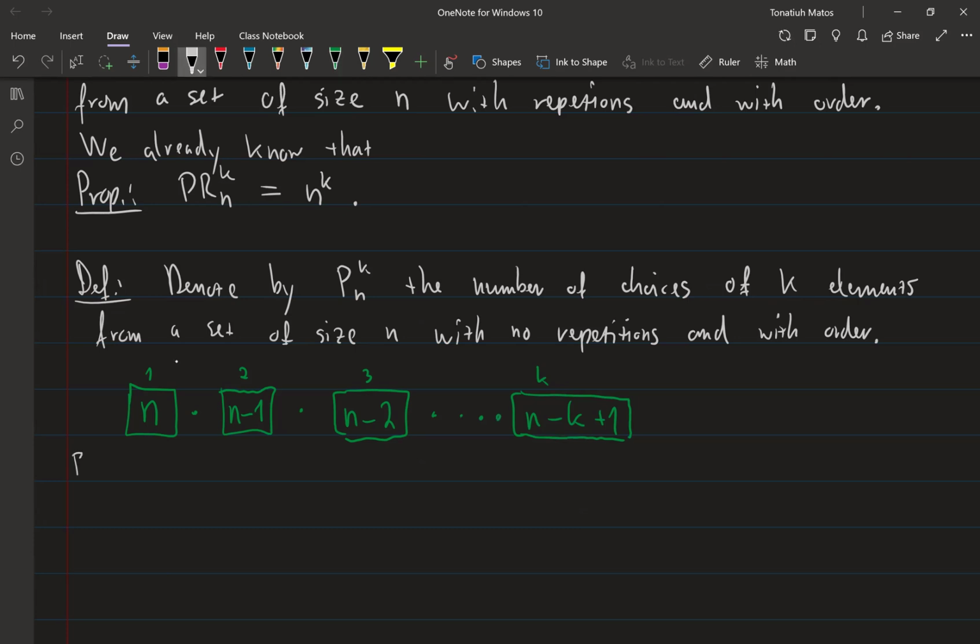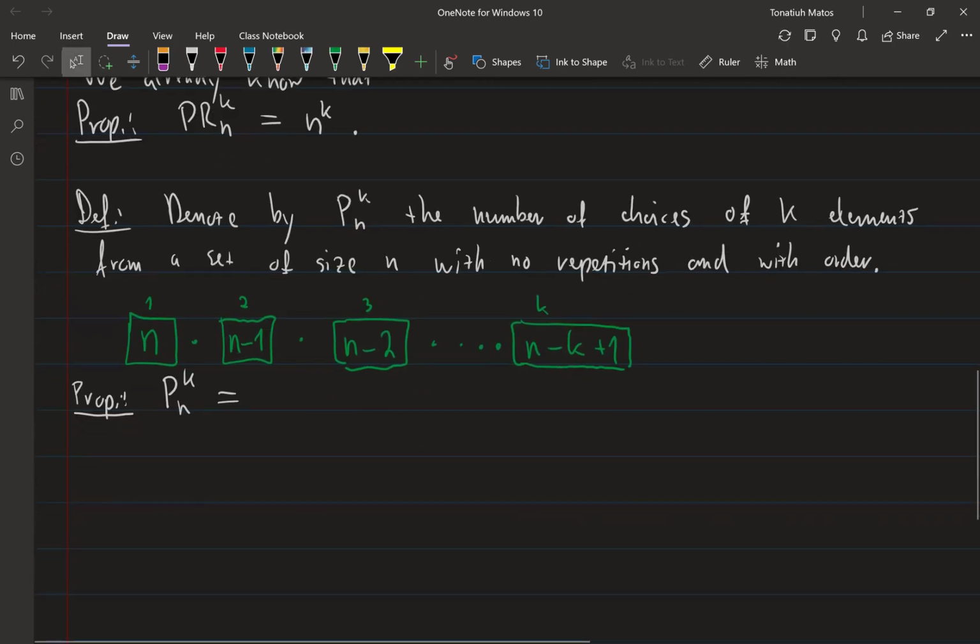So the next proposition is I want to argue that P(n,k) is the same as this number. And how do I denote this number? Well, this is n times everything, but only up to a certain point. So a very succinct way of writing this is by using factorials.